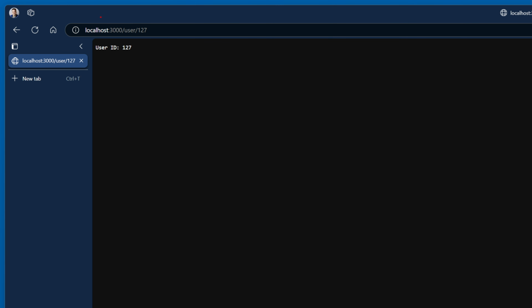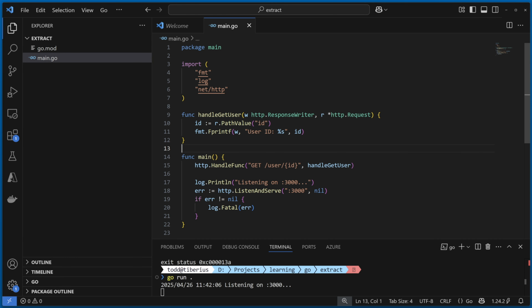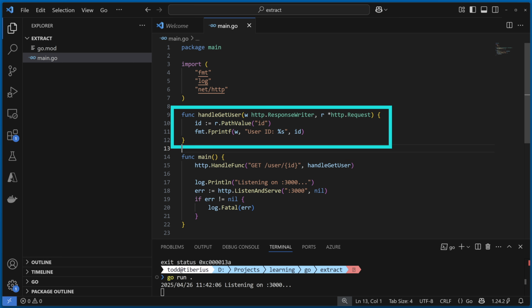Let's start by looking at extracting a variable from a URL. Let's say we are looking up a user by ID, and the URL for that is this. We want the 127 to be the ID. How do we do it? It all comes down to the HandleFunc. Then, in the handleGetUser function, you would look up the path like this. Simple, right? I'd go so far as to say it's simpler than GorillaMux.